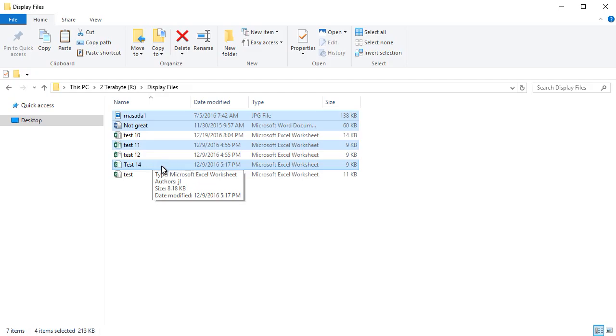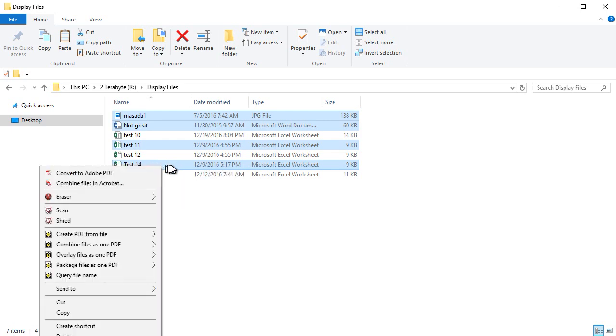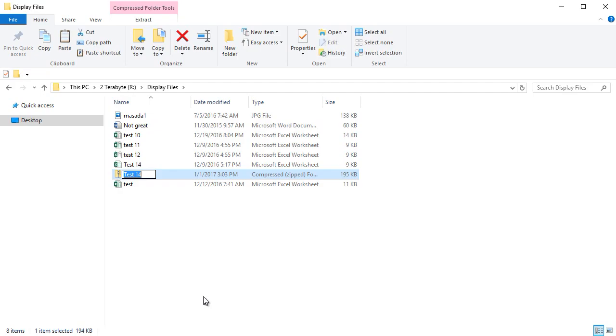Now, with all of them selected that I want for now, I'll right-click on any one of them and click on Send To. Now, when I get to the Send To part, the second option is a compressed or zipped folder. When I click on that, it will create it. It will give it the name of the last item that I selected. And I'll probably want to change that. We will just call this Experiment.